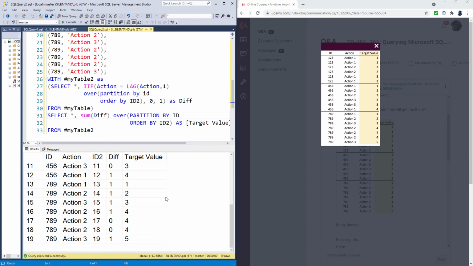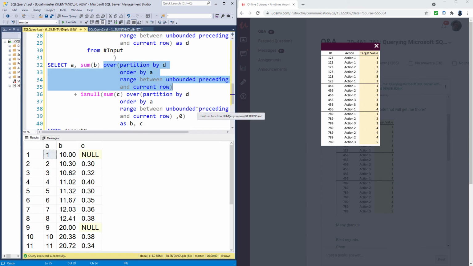So you can see how useful over can be if you've got a group of rows and you want to, say, add the last 2 rows and the next 2 rows and the current row together. You can do that in an over as well. You don't have to go back all the way to the beginning or all the way to the end, but you can if you want. So this is how we can use over while using aggregation functions, using sum and count. And because the computer is expecting a different answer in each row, I don't need to use group by.